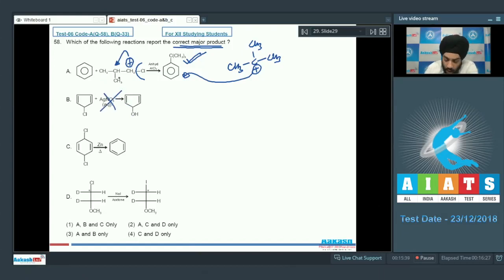AgNO3 can cause SN1 reaction and extracts Cl minus from substrates, but if we extract Cl minus from this case, we'll have the formation of an anti-aromatic species. This anti-aromatic species will not form, so this reaction will not take place.